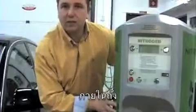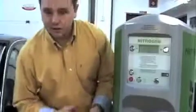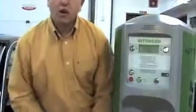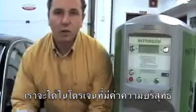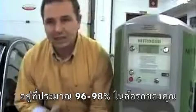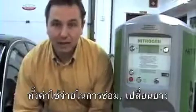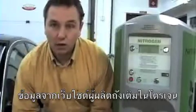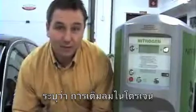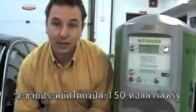Then there's a tank in the back of this unit that has a membrane in it. That membrane will siphon out the oxygen and the moisture to leave pure nitrogen, which is what's going to go through the hoses into the tires. Once we take all the air out, put the nitrogen back in, then that will come out and nitrogen will go back in again. When we're done, we should be left with somewhere around 96 to 98% nitrogen in your tires. This is going to help rolling resistance. This is going to save you money on tires. This is going to save you fuel. It's estimated by getnitrogen.org that by putting nitrogen in your tires, you're going to save about $150 a year between what you're going to save on having to replace tires and what you're going to save at the pump.